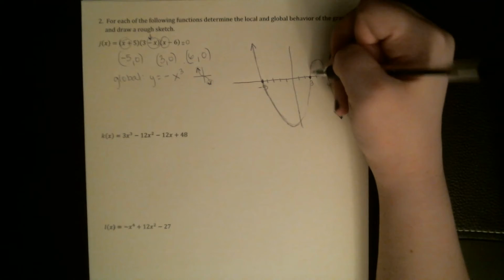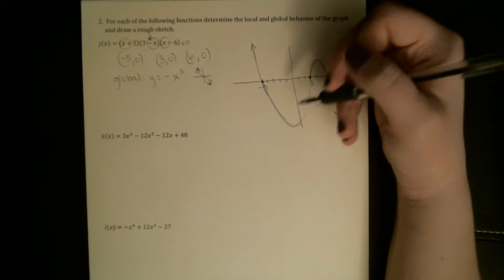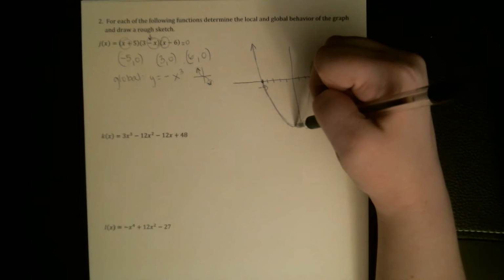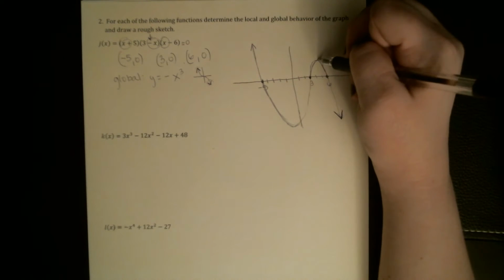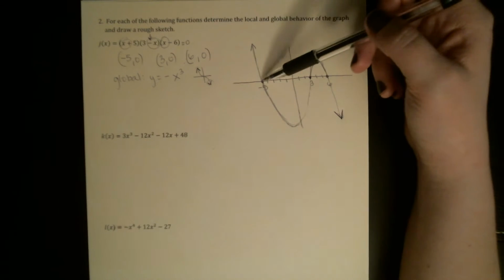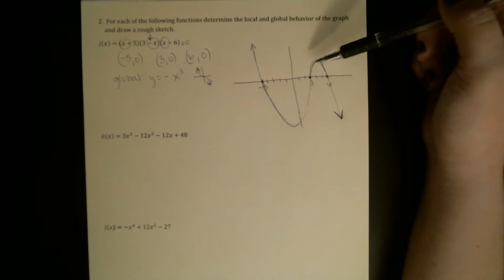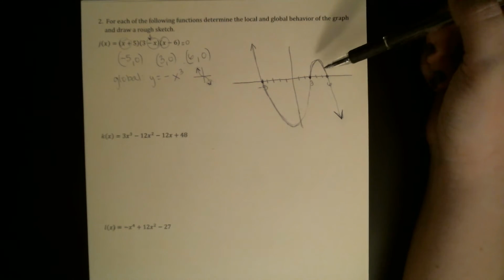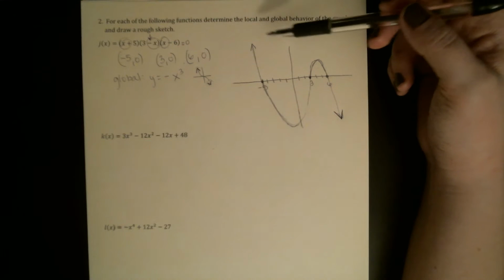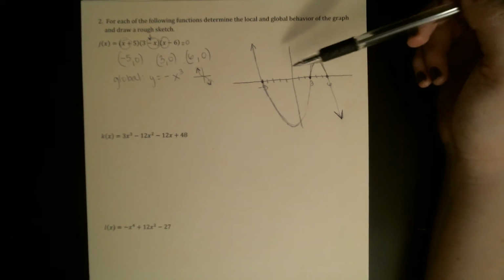Okay, so again, I don't expect this to be anything perfect. I don't know exactly how far below the x-axis this goes or how far above the x-axis this goes. I do know that it was cubic, so if I've got 3 zeros, that's all of them. If I've got 2 turning points, that's all of them. That's the maximum possible for a cubic. I know that my global behavior is right.